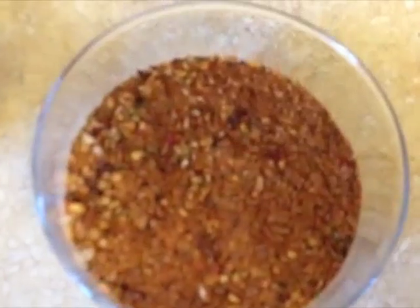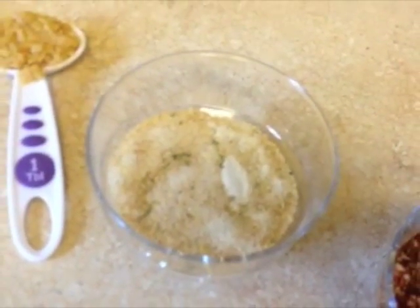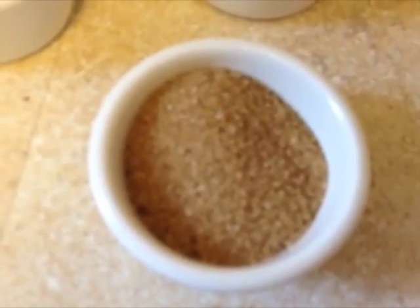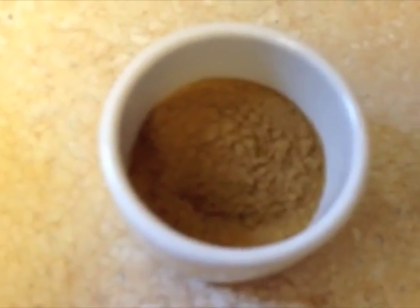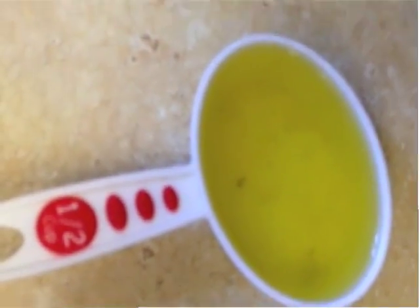Also, we will be needing half a cup of chili powder or taco powder, 3 tablespoons onion powder mixed with 1 tablespoon of garlic powder, a tablespoon of finely chopped garlic, 1/4 cup of Frank's hot sauce, 3 tablespoons sugar, 3 tablespoons chopped jalapeno, 3 tablespoons flour, 1 tablespoon cumin, and half a cup of jalapeno juice.